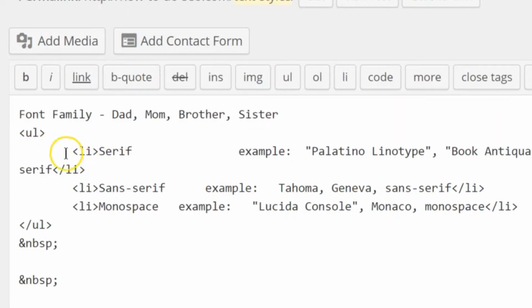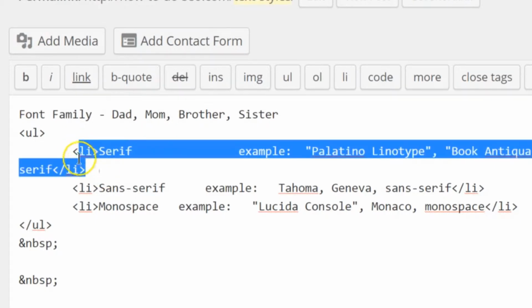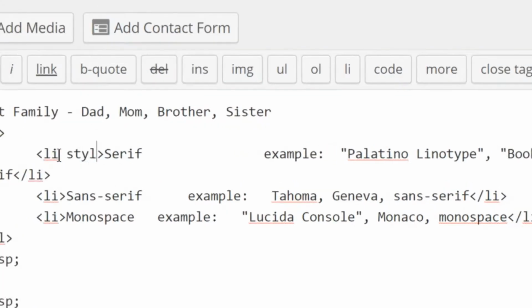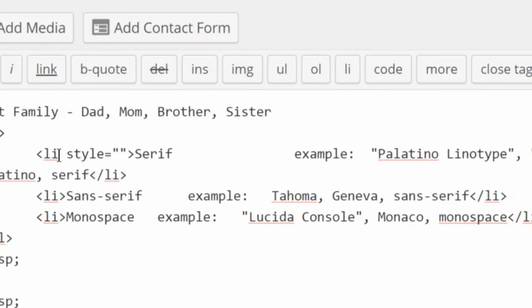And what we can do here is we've got an LI that's surrounding that first line of text. So to apply a font family to this line item, this line of text, we go inside this tag right here, okay? So this tag is around it, so that's going to mark up that line of text. And then we're going to add a style attribute. So what we do is type style equals, and then use double quotes, 2 of them. I like to close off the double quotes before I actually write what's in the middle, because then I know that my job is done for me, and then I don't have to wonder if I actually added the end, and it's really easy to forget.